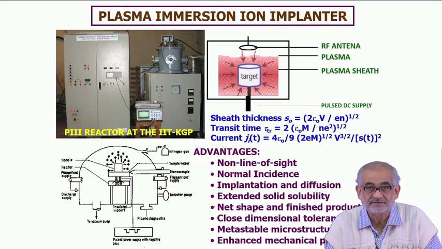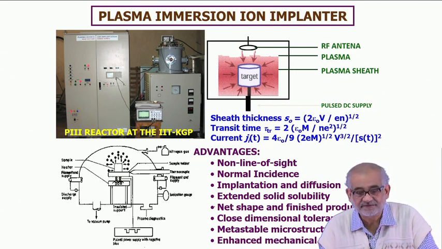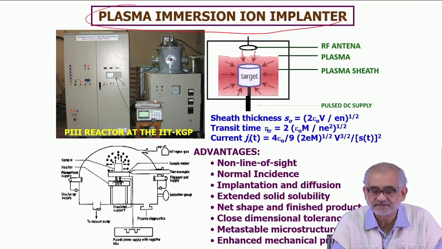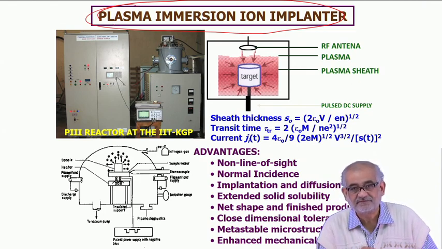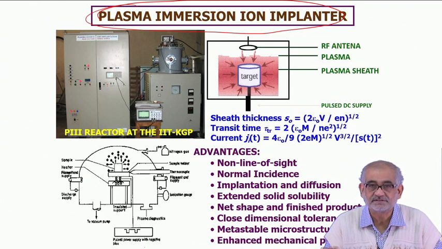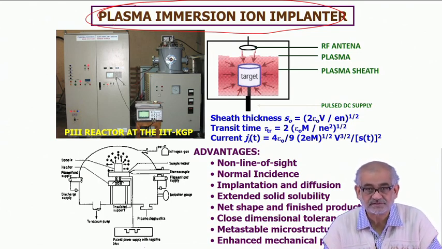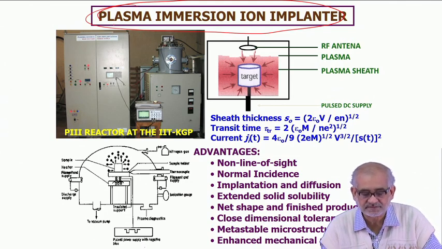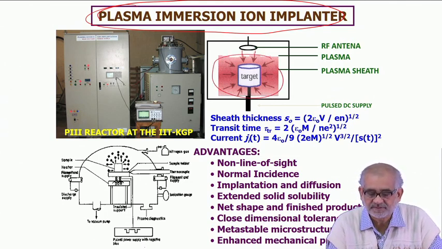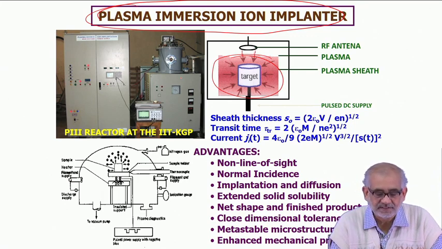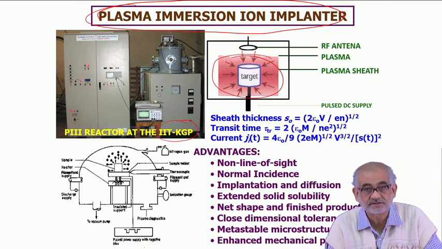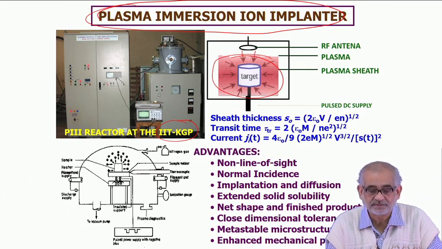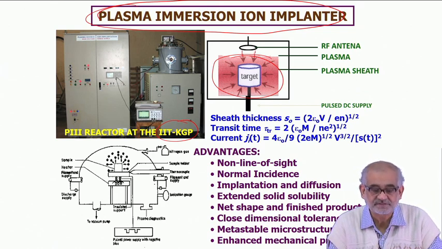So a variant of that, plasma based ion implantation, another variant of that is called plasma immersion ion implantation. Basically these two approaches came, plasma based ion implantation came from USA, a patented technology, and plasma immersion ion implantation was patented in Australia from another organization. So this is the plasma environment that we create inside the chamber. Incidentally, I must mention here that this kind of facility exists at IIT Kharagpur. This was a special facility created through a special grant from the Department of Science and Technology, and we made very substantial use of this.